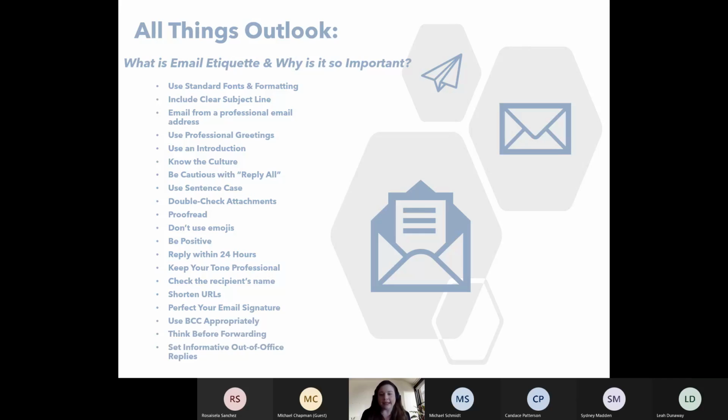Number 19, think before forwarding. So to summarize, basically, think about what you need, what they need to know, summarize the email that you're being forwarded, and also be cautious about the type of information you're forwarding, whether it is sensitive or private. Sometimes someone will send an email listing maybe possible passwords. So we just want to be cautious about that. And then sending out office replies. We'll go through all of those here in a bit. I'll pull up my Outlook and we'll kind of go through a few things.